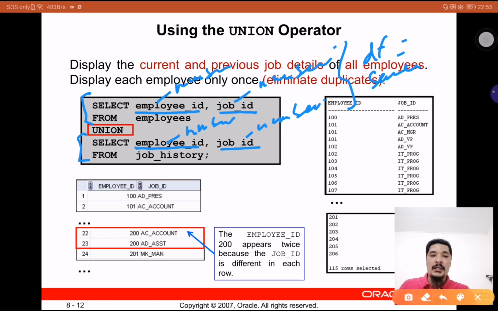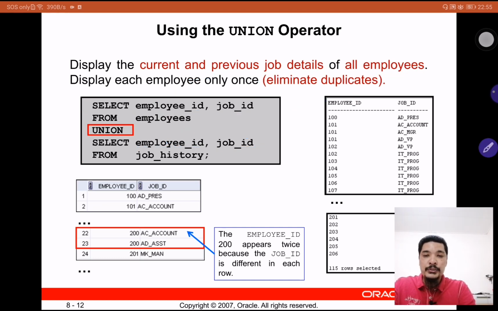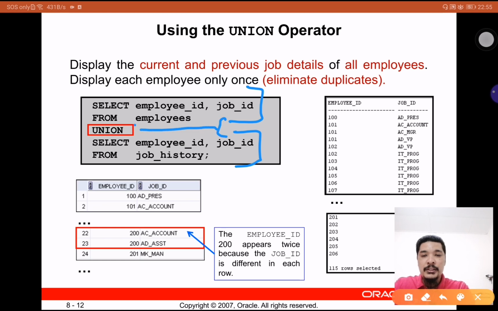The only thing that we need to consider is that the names of the columns do not need to be identical. That is another guideline. For this one, it will combine the first select with the second select using union. Why? Because we need to eliminate the duplicates.